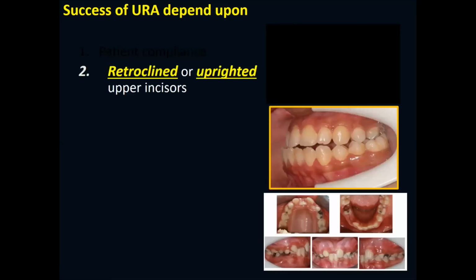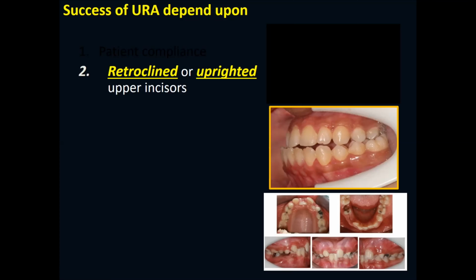Secondly, you have to select for treatment with removable appliances the patient who needs only tilting or tipping movement. You cannot produce a bodily tooth movement with removable appliances. So you select a patient in which only tilting or tipping movement is required. With the upper removable appliances, you can just tip the incisors forward.